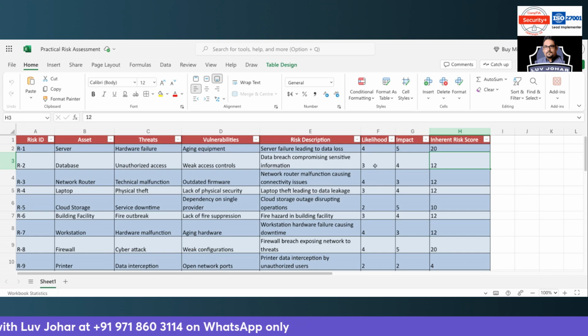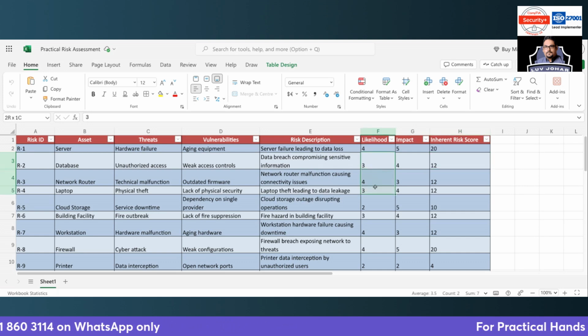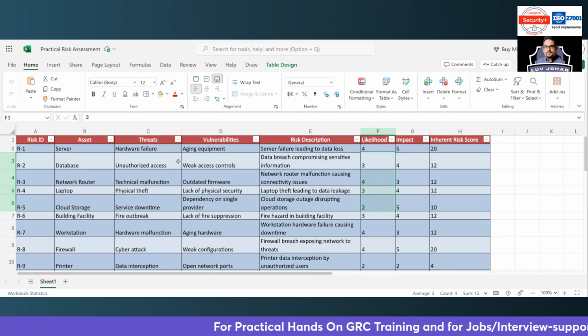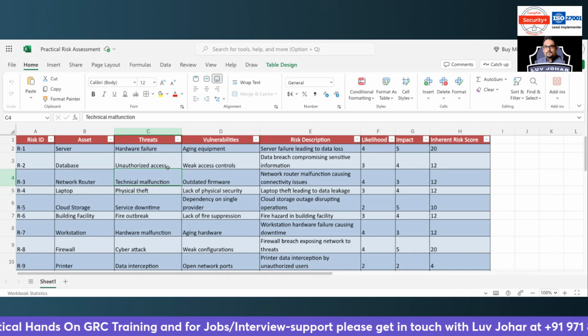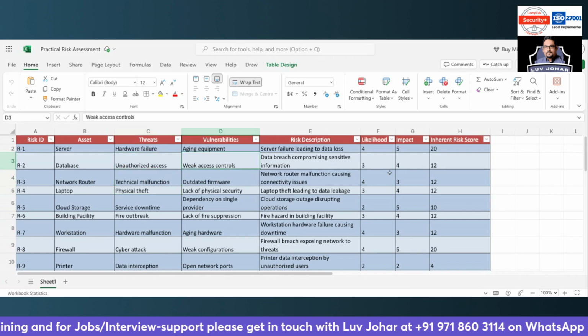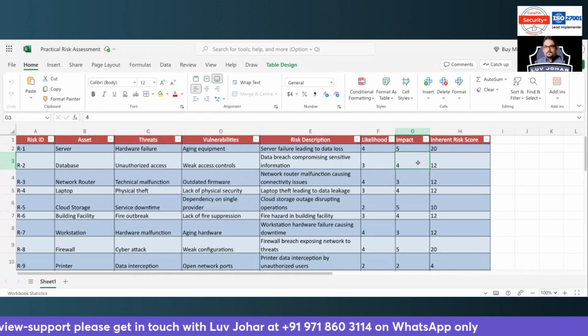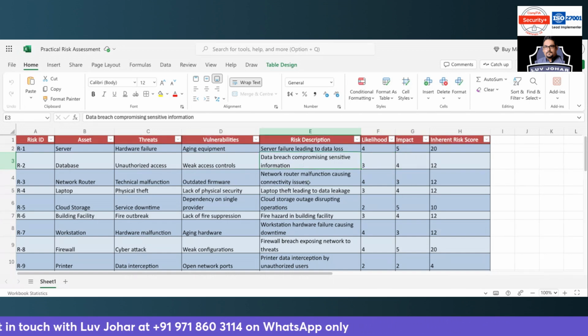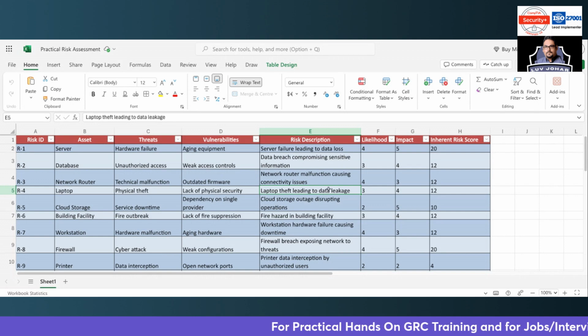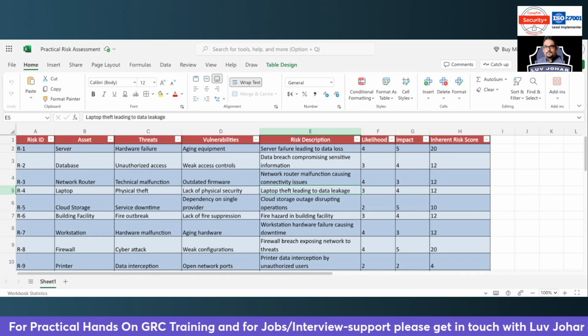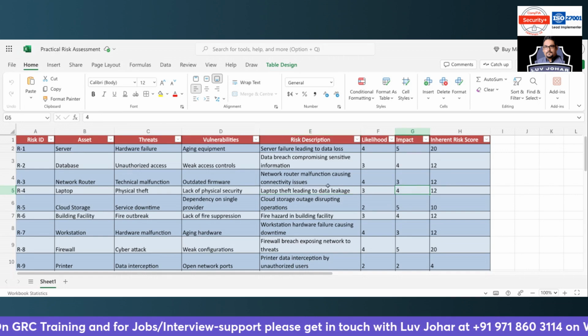Okay, so the way you actually identify the likelihood is very simple. You keep on understanding the probability of this threat happening. What is the probability of this threat actually happening and exploiting the vulnerability? This is how you calculate the likelihood, right? And the impact is nothing but what type of data it has. What type of data does this laptop have would actually have the impact. For example, if this laptop belongs to the CEO, definitely the impact will be higher, right? If the laptop belongs to somebody who is not as critical, then definitely the impact will not be as high, right? So you got the idea.